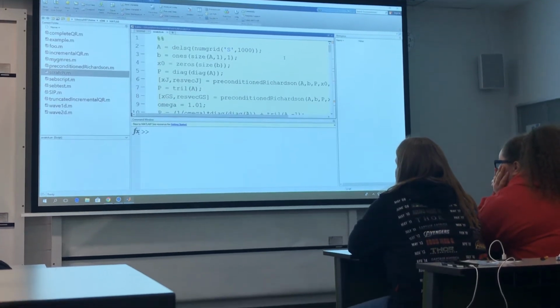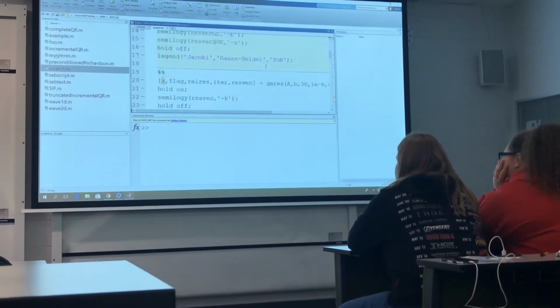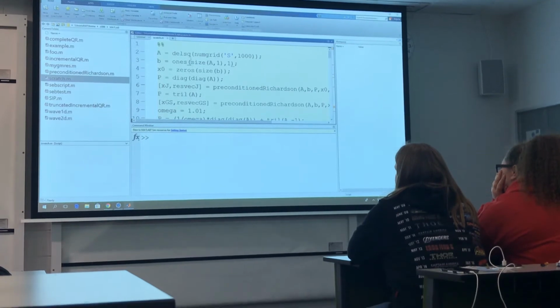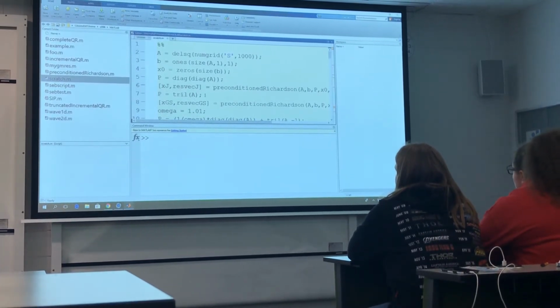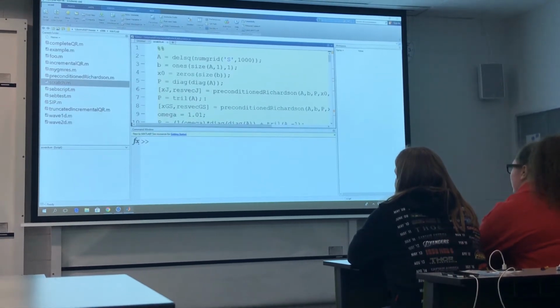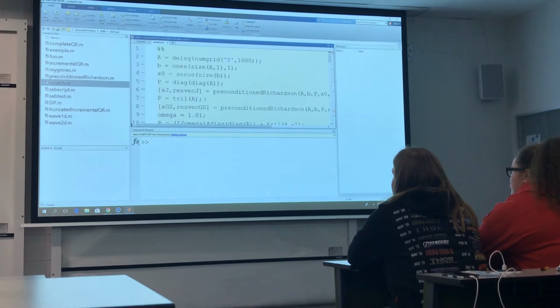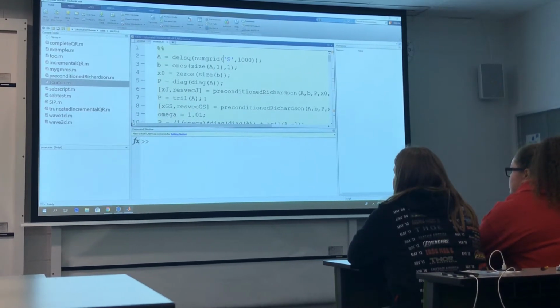So now I've got my editor window here, and you can see that I've got a bunch of MATLAB programs. This is my program here. But as it is, nothing happens. Right? It's just sitting there. Might as well be a Word file. You're just looking at it. Okay. So if you want it to do something, you have to run it. And before I run an actual script, I'm going to run individual commands.